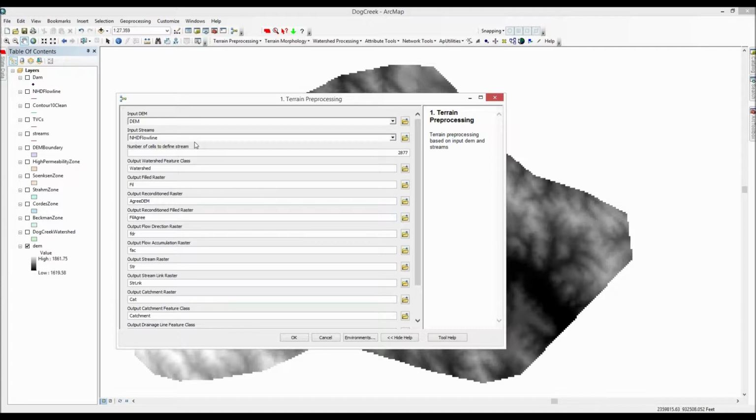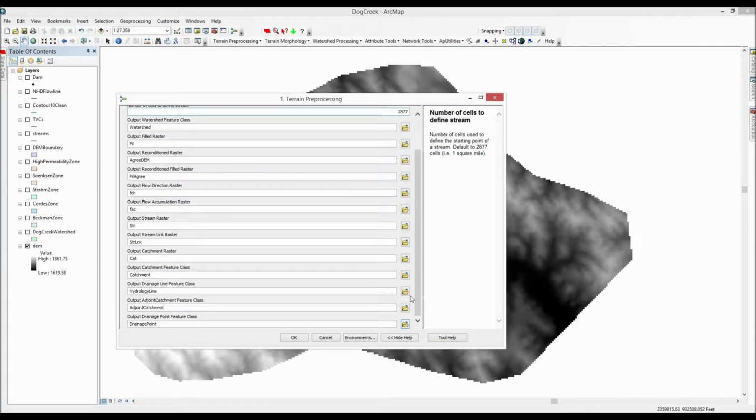So FEMA guidance for regulatory floodplain mapping says a stream must be mapped if it drains over 1 square mile. So it takes 2,877 30-meter DEM cells to represent 1 square mile. So thus our default is 2877. If you're running a project and you want to consider a different kind of resolution, so if you want all streams that drain 0.25 square miles or greater, or if you only want streams that drain 10 square miles or greater, you can adjust this parameter to do that. You just have to do the math and figure out how many cells you need to define that area. So we have 2877. We'll leave that.